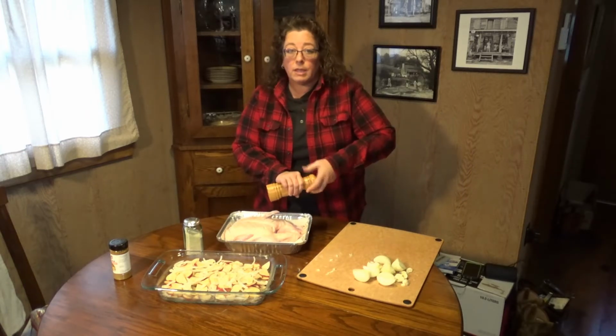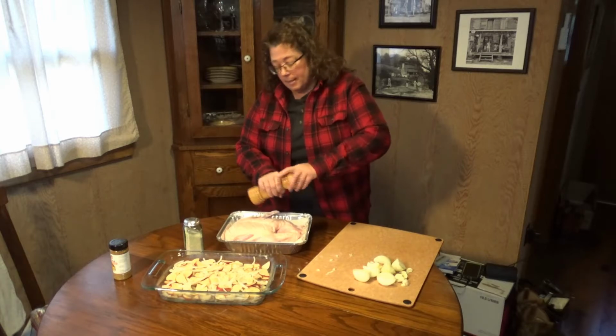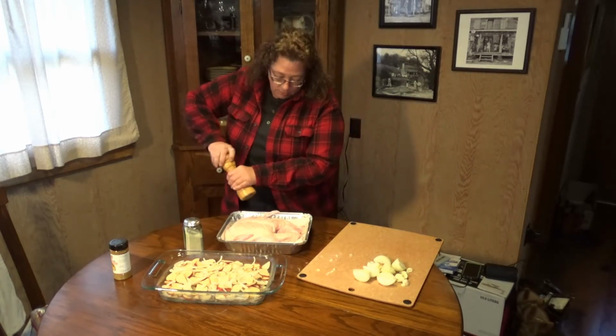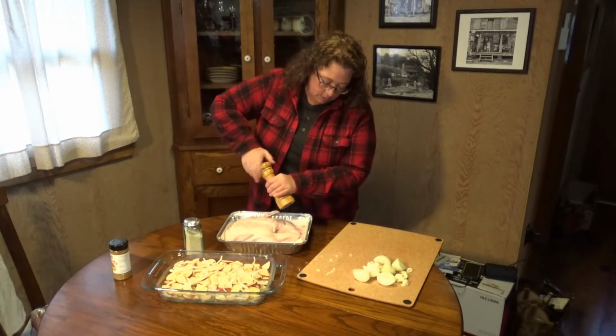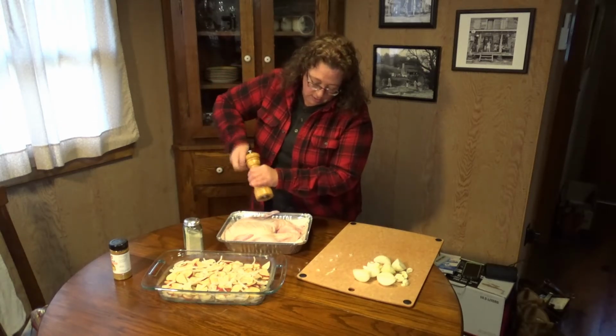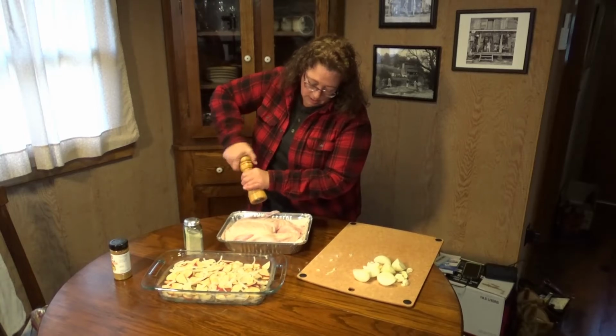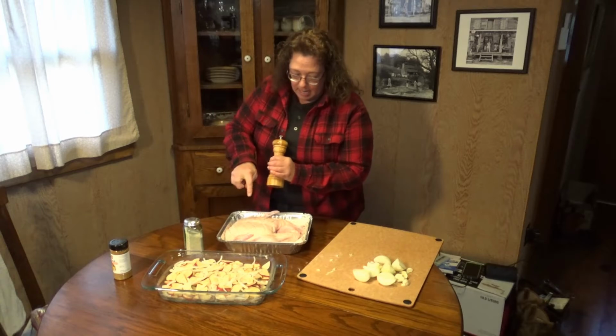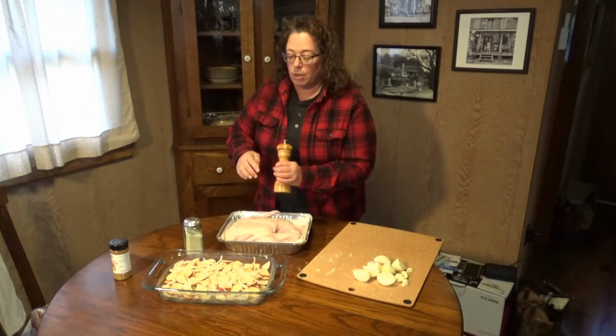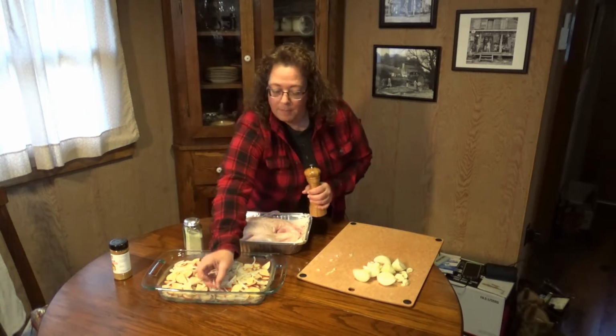We are working with limited tools here in the cabin. We did bring along some things that we thought we were going to need, but we couldn't bring the whole kitchen along, let's face it. And we're not cooking this in this roaster. I'm actually just doing this in here. The breast side is up right now, and we're going to turn it on top of this pan.